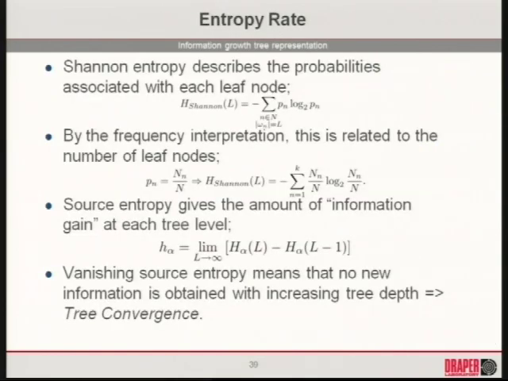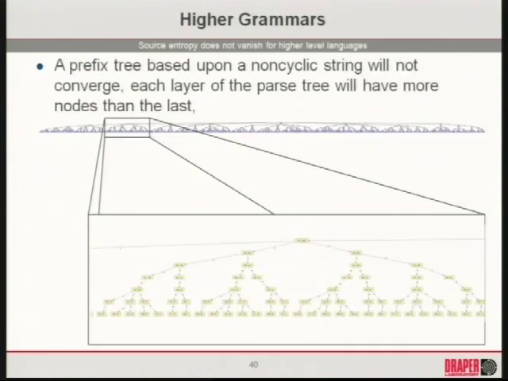Okay, so we talked about the fact that entropy is a good way of measuring how wide a tree is. Now, if a tree is going to exactly capture the data, at some point I expect that tree to stop growing. And that's essentially what we talk about here, entropy rate. So one of the things we want to do here is make sure that our models are converging. So we need some metrics to tell us when our models are behaving in such a way. So what I can do is look at the entropy of an L-depth tree, subtract from that the entropy observed in an L minus 1 tree, and I expect that to vanish. And I think I've got an example coming up here.